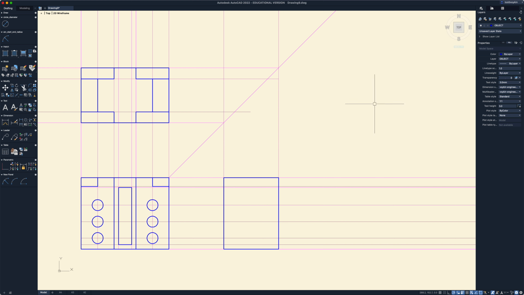So I'm just going to go back to my construction layer, and I'm going to choose a ray, and down, and this one goes down right there. And at that point, now I have enough information to create all the object lines on my right side view. So we need to switch over to the object layer first.